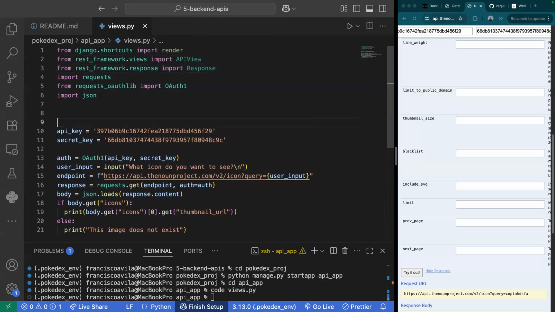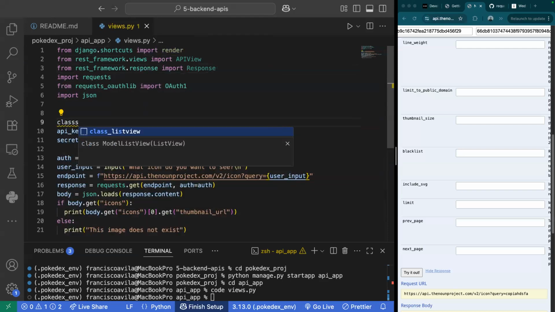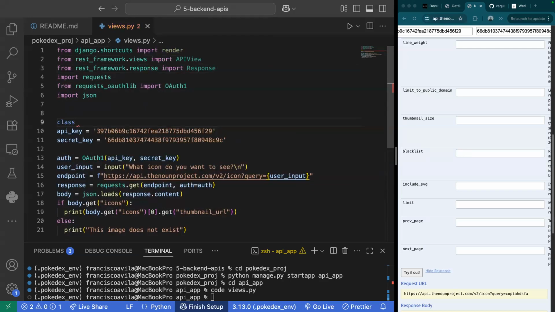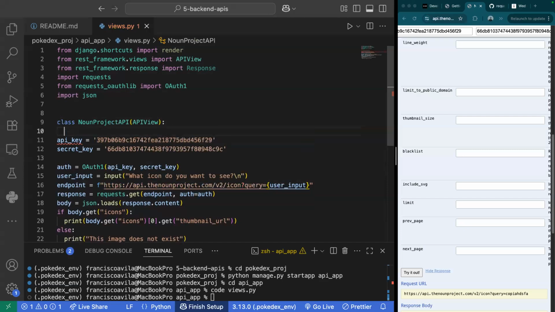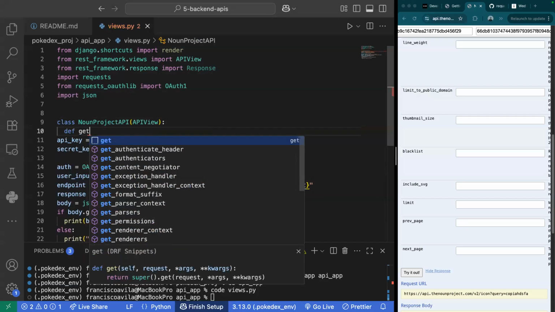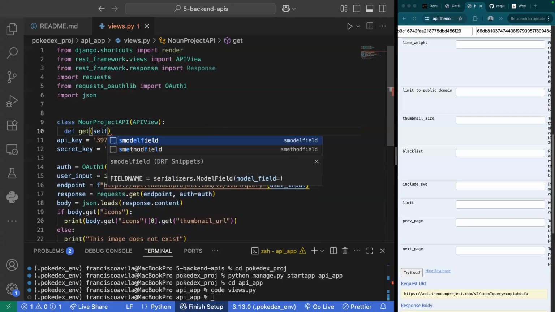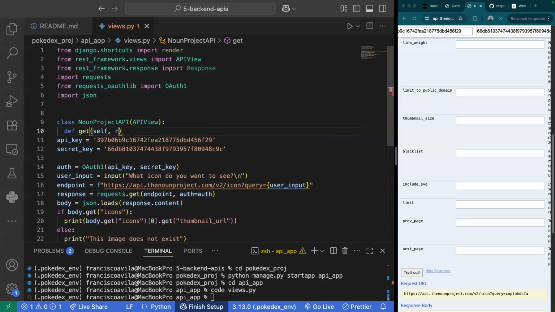I can turn this into a class. Say class NounProjectAPI. I know that this is going to inherit from the APIView. And I know that it's going to need a get method, which will take in self and a request.